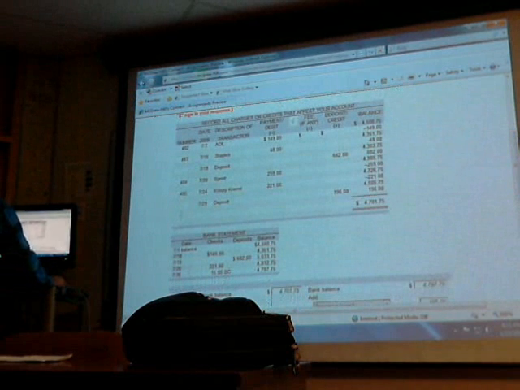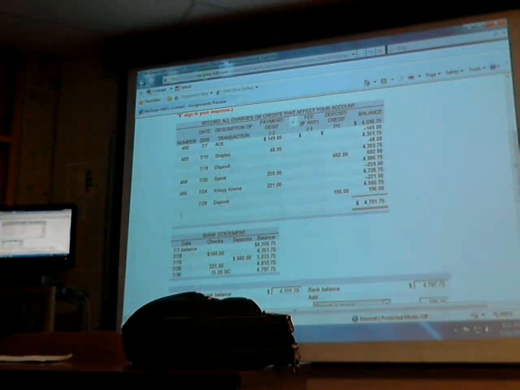Okay? What you have to do is take a look. And if you notice here, there are certain checks that have cleared that are on your bank statement. So the bank is aware of those checks, right? And then up here, do you have more than 2 checks? Yes. You have 1, 2, 3, 4. What does that tell you?